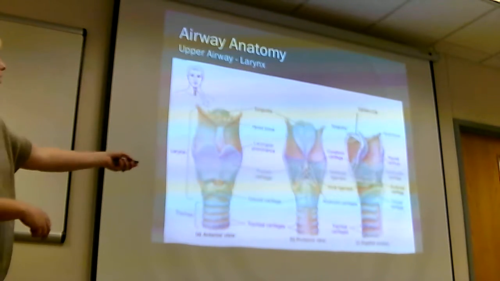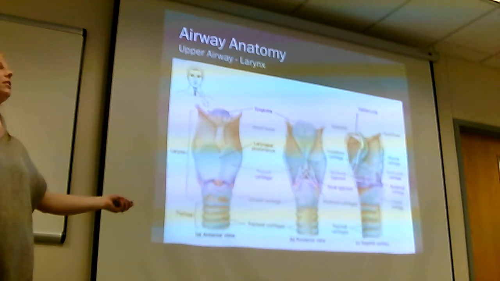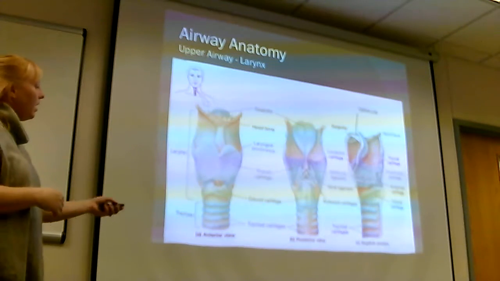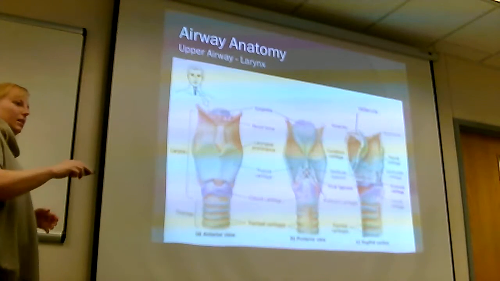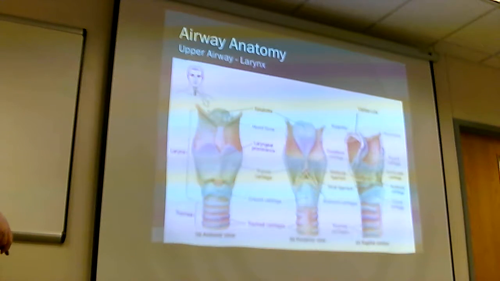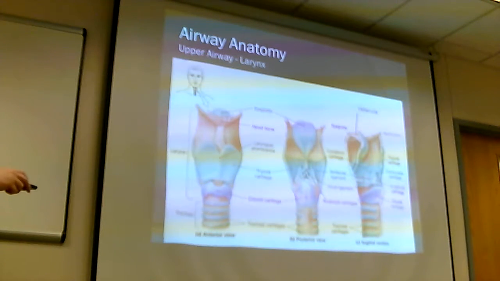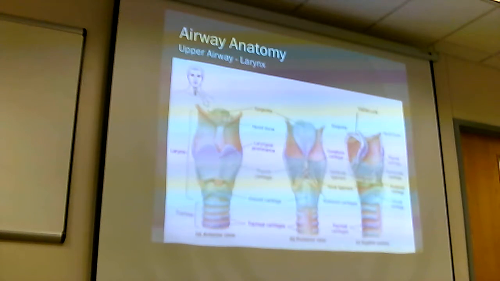So tracheal cartilages, important to note that in the anterior view, there's tracheal cartilages. You can feel them in most people. In the posterior view, though, they don't completely encompass the trachea, so it should be soft on the posterior view. And I actually felt this in real life this weekend on a bad airway case. My hands were in someone's throat. It's crazy. I'll tell you that story this afternoon. But yeah, the back of that is very smooth. When you're feeling for tracheal rings, then don't. It's scary.